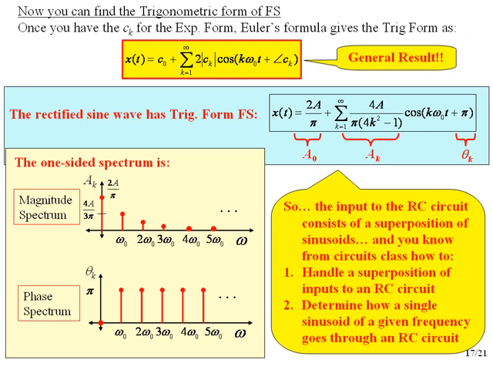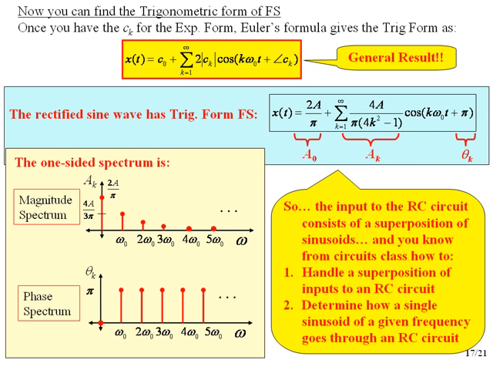So this is an expression for the input to an RC circuit that comes after the rectifier. We know physically it's just this full wave rectified sine wave, just these repeated positive humps of a sine wave, one right after another. That's one way of thinking about it, and if you think about it that way, you're going to have to do convolution. Convolution might be difficult to compute in that setting.